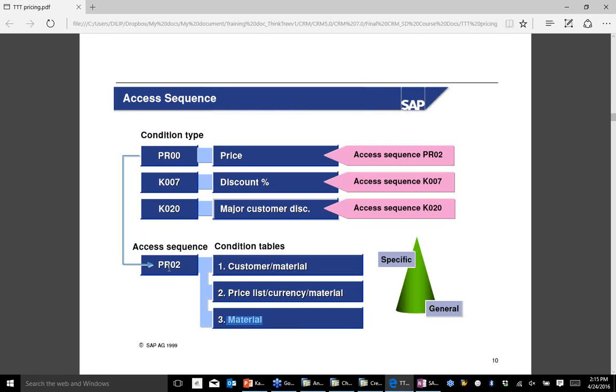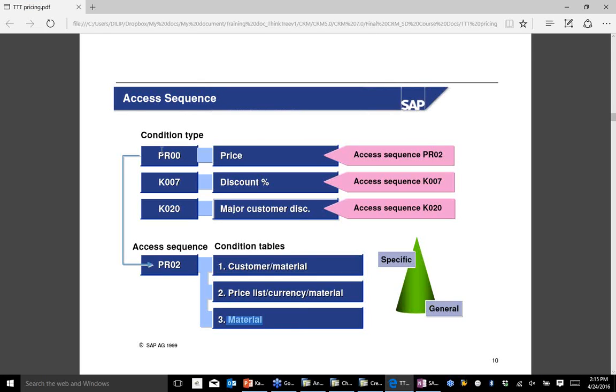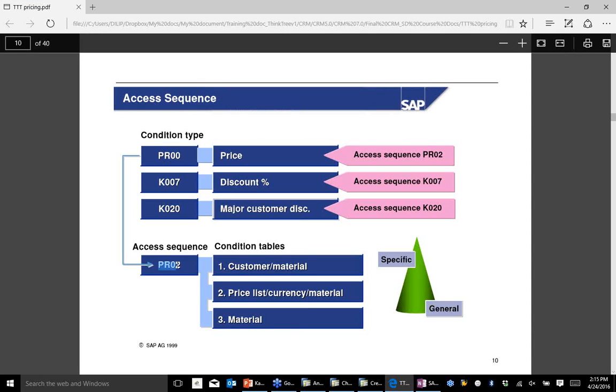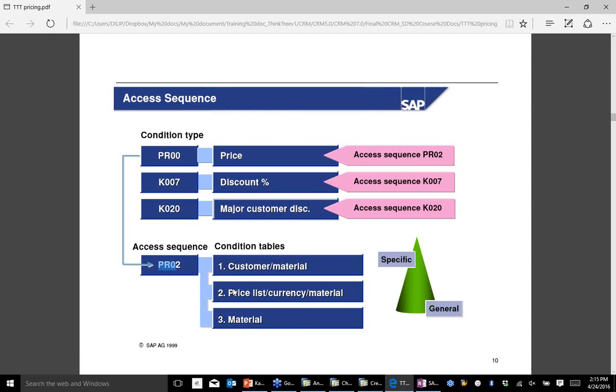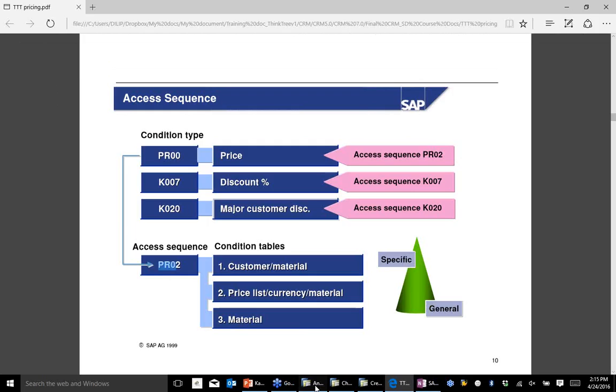PR00 is linked to access sequence PR02. And in PR02 access sequence, we have 3 tables. Table 1, table 2, table 3. So we saw that first link, that PR00 is linked to access sequence PR02. Now, where PR02 is linked to table 1, 2, 3, that I wanted to say.